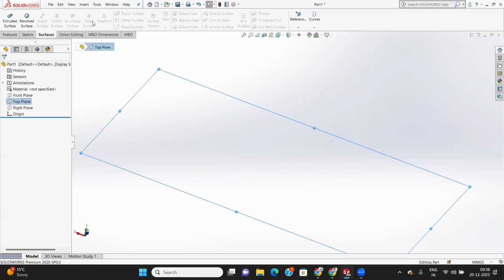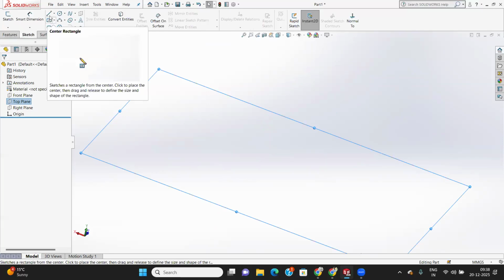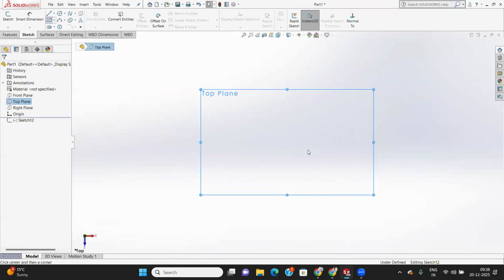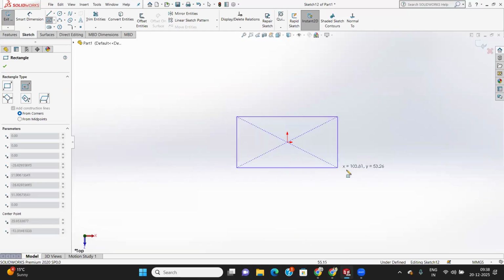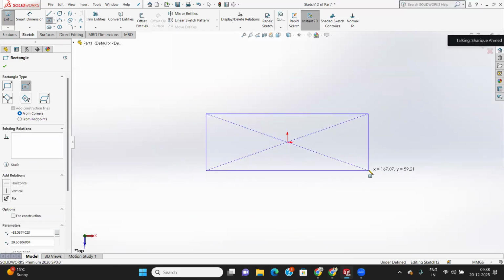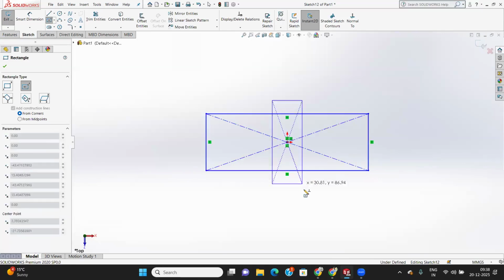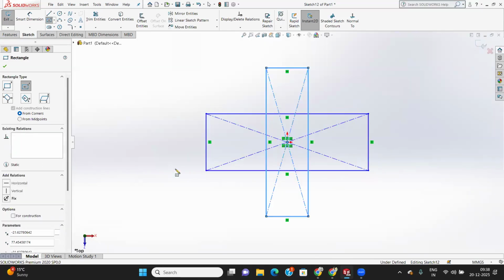We have two things, fillet surface and planar surface. Both work the same as well, but what still does the work is like this. So I just make here a sketch, as a center point. I do a sketch right here, and then again I do a sketch in this section also.